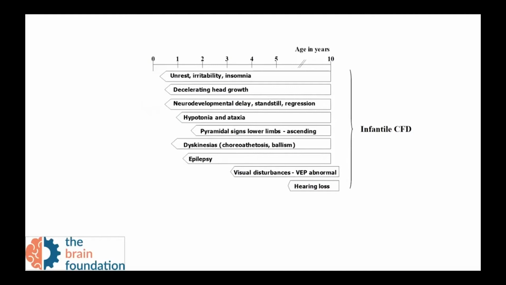So we found a number of children with infantile cerebral folate deficiency syndrome, and here you see the constellation of symptoms which you can find in our publications, and in 1/3 you will also find movement disorders and severe epilepsy. If this is left untreated, you will have progressive visual loss and hearing loss from the age of 3 and 6 years respectively.